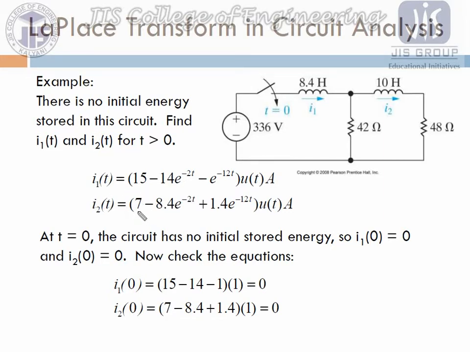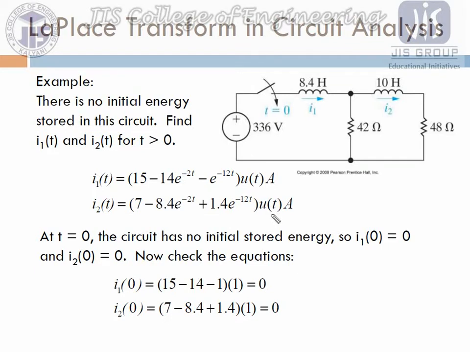Just to recapitulate, we wrote the voltage source as 336 divided by s, considering a unit step within the voltage, and the inductor is considered as L into S. After that we used the mesh concept and found the equations for I1 and I2, both in the S domain. Then we took the inverse Laplace operation and found the equations, that is I1 of t and I2 of t.